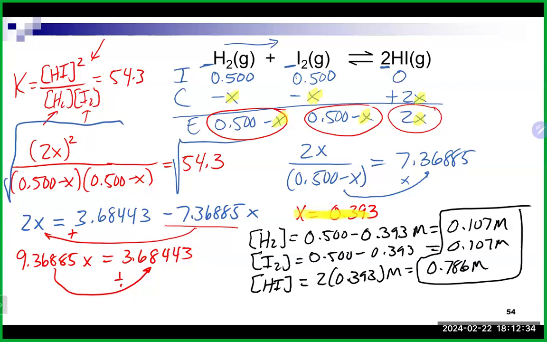Yeah. Other questions? So hopefully you can see a pattern here. Ice table, solve for x. Look for an easier way sometimes, right? Don't always go the hard way. But again, if you like quadratic, and there may be cases where it's the only way to solve it, you've got to do quadratic. But you can do quadratic in every situation if you're comfortable doing it. You should, again, get the same answer as what we got here.